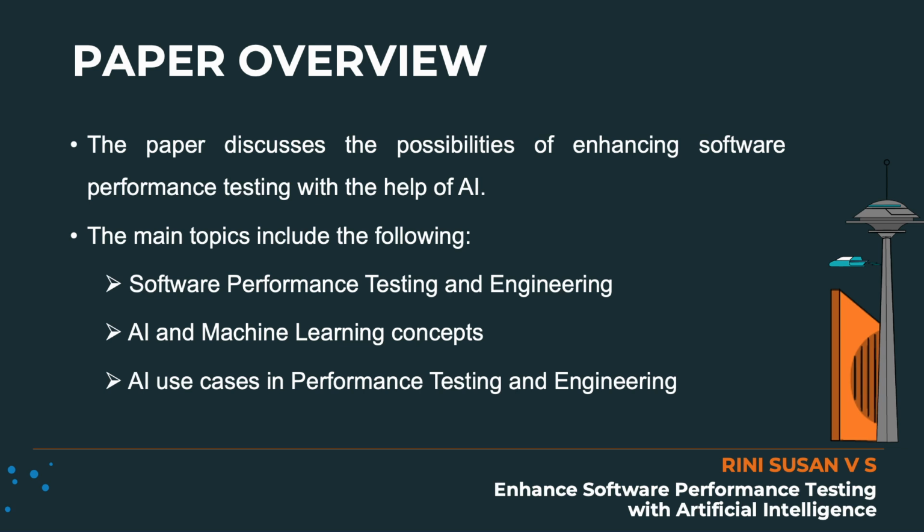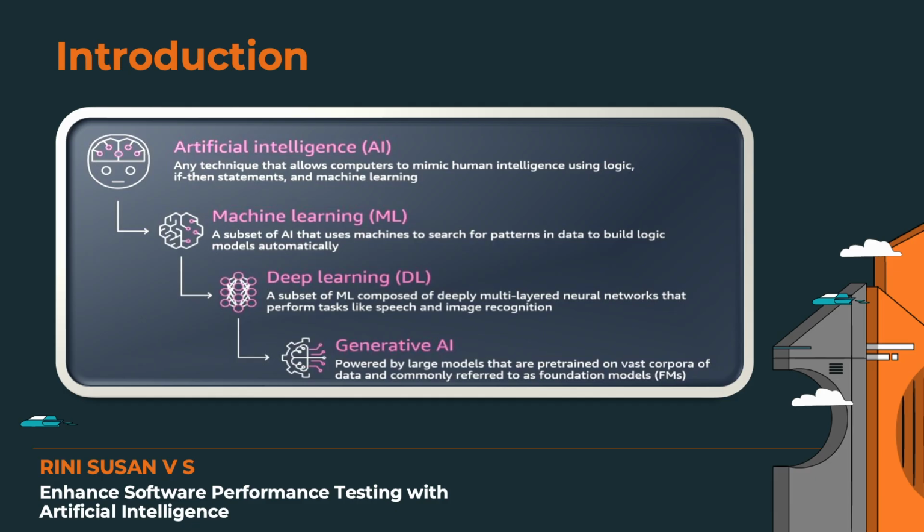You would have always seen various kinds of formations, maybe in a Venn diagram. So the major umbrella is artificial intelligence, and then comes machine learning, which is a subset, then deep learning, and then generative AI, which we have been hearing a lot about for the past 2 years. Let's understand each of them.